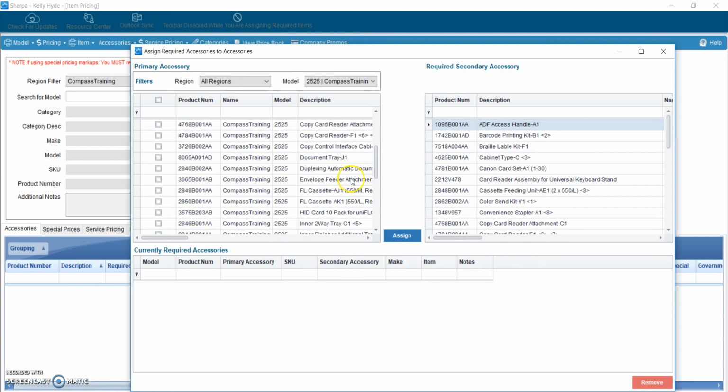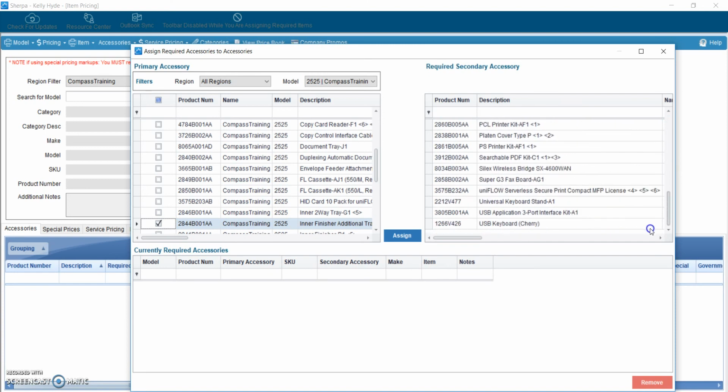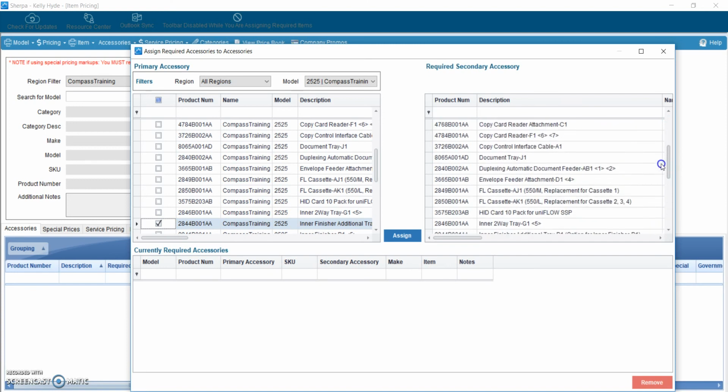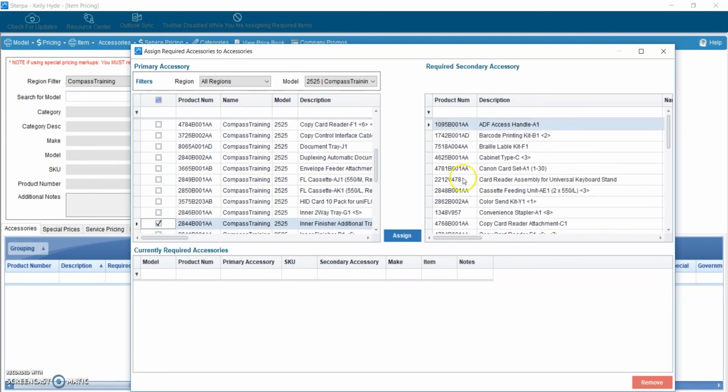Let's just pick something for example here. So if I were to select this finisher on the left as my primary accessory, on the right are any other accessories that also belong to this model. So then I could just simply determine which one of these items needs to go along with it. So let's just say it was this first one here.